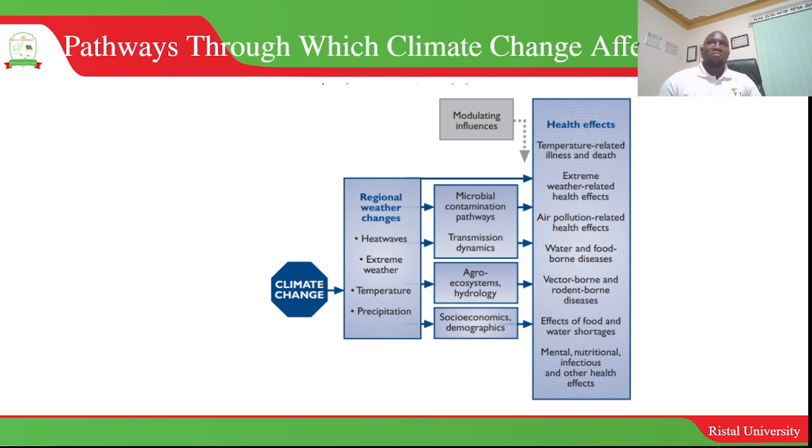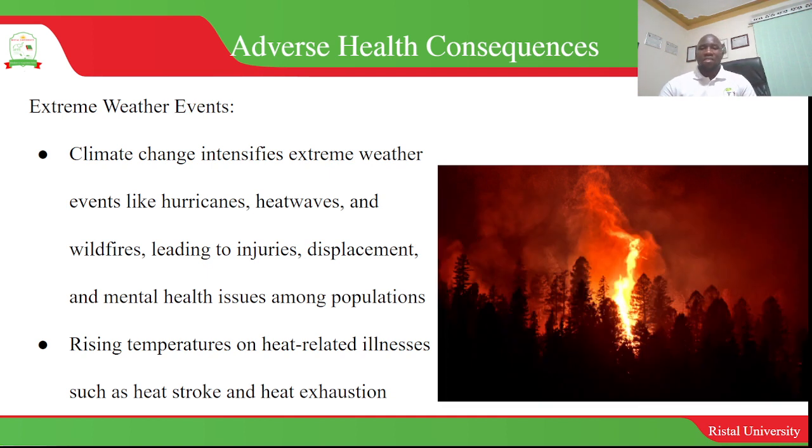And then when you have, let us say, flooding, when you have destructive activities happening, you will have water bodies being contaminated. Okay, and then you have all these waterborne diseases. So those are the microbial contamination pathways. Okay, so having understood that, the subsequent slides will be very simple. When you have heat waves, when you have hurricanes, you will have people dying because of these events. Okay, people will be displaced. You have people who will be worried. Mental issues will come in, and then we have what we call heat-related illnesses: heat stroke and heat exhaustion.